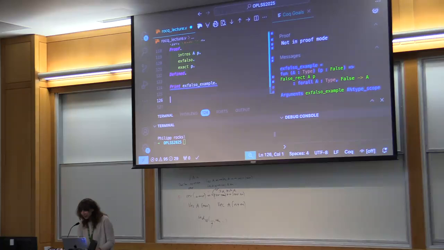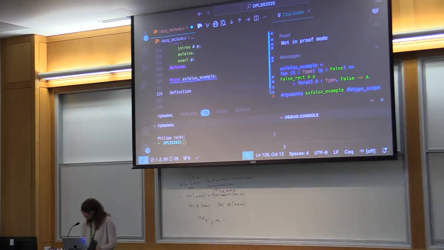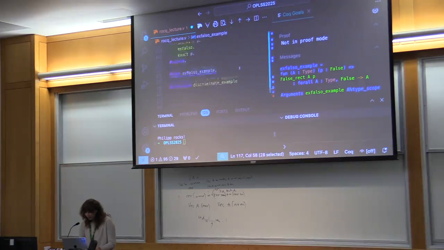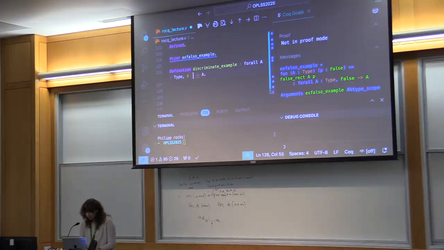So there's another tactic that also touches on the empty type, and it's the discriminate thing. It kind of looks the same, and I just want to mention it while I'm mentioning the empty type. So I'll call it discriminate example because it works. And I will have the same thing as above, right? So I'll just copy this whole thing over, but instead of having false here, I will have 0 equals 1.